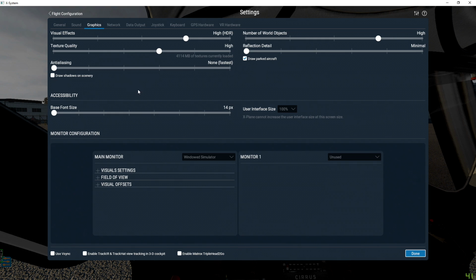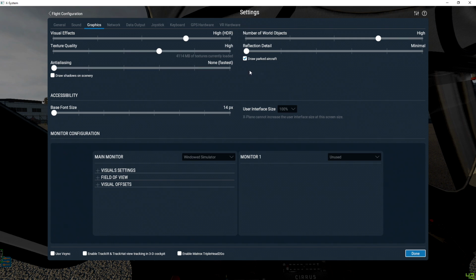Anti-aliasing I usually keep off when I'm recording, because recording with anti-aliasing on slows down. It doesn't look very good actually when you record, and once it gets compressed into a video, it pretty much gets anti-aliased anyway. But if I'm just running it, not recording, I can do about 2 clicks in, and I may lose about 1 frame. Draw shadows on scenery. This checkbox just makes your computer run slow, so I keep that off. This just kills frame rate for no reason.